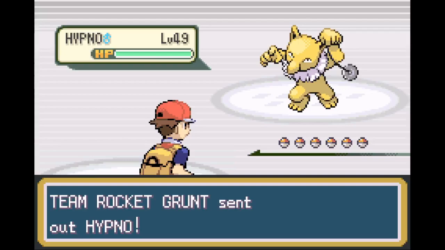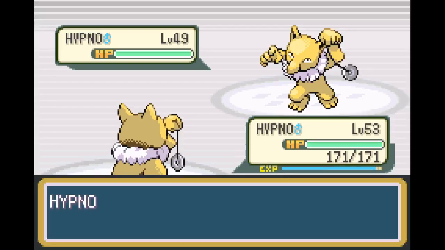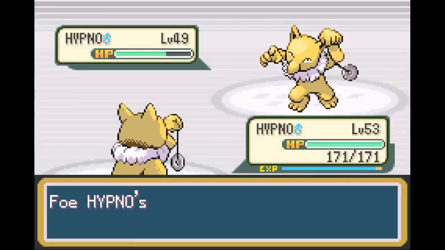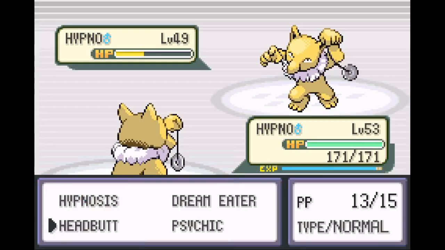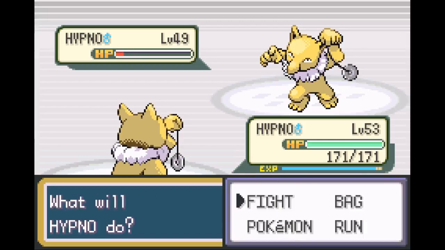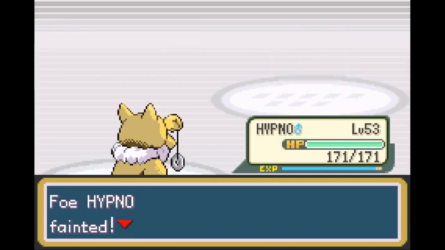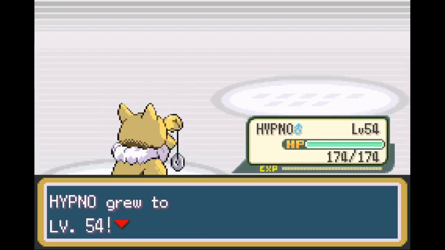Alright, so, ooh. Hypno. Headbutt. Boom. Meditate. I think it increases special attack. No, it's just attack. Headbutt. Flinch, flinch, flinch. Yes! I forgot that Headbutt may cause the Pokemon to flinch, kind of like Bite. Level 54.